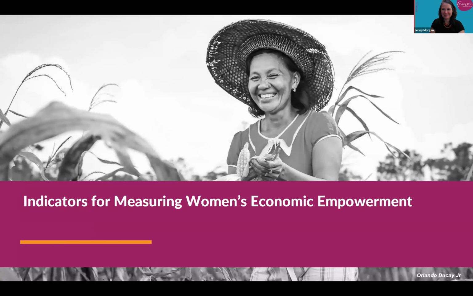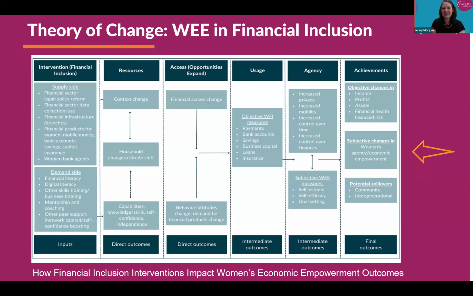And next slide. Thanks. Okay, so this was our starting point for identifying the key dimensions of women's financial inclusion and the initial set of indicators that we refined in the collab. I won't go into a lot of detail about this theory of change. You can find more about it and how we developed it in the background paper that will be linked in the chat. But I just want to highlight a few things.